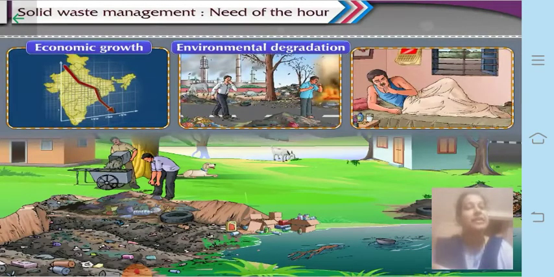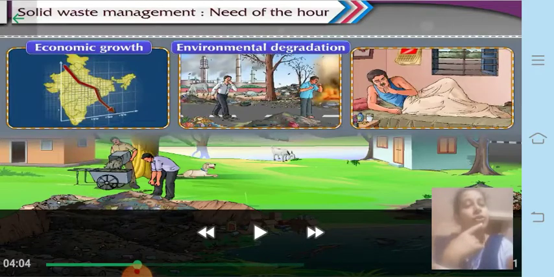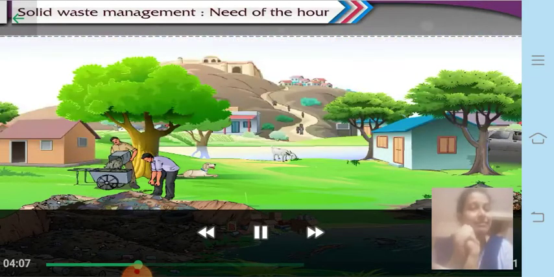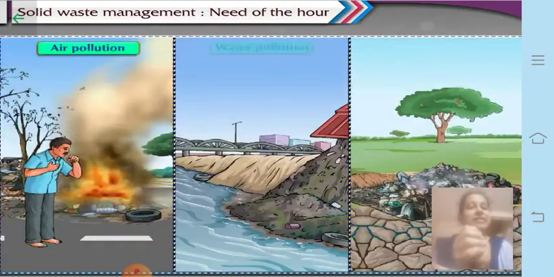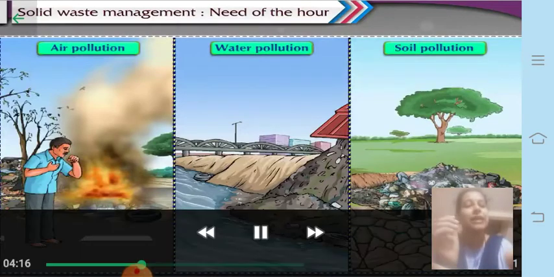Okay, not only this, it also leads to environmental degradation. You will see that so much pollution will be there all around, and it leads to accumulation of certain chemicals, or plastic that cannot degrade very easily and goes on accumulating, and so this leads to environmental degradation. And not only this, it also causes a lot of health issues. It also affects our health. Therefore proper disposal of solid waste is very necessary, otherwise it will cause all these types of pollution, that is air pollution, water pollution and soil pollution as well.